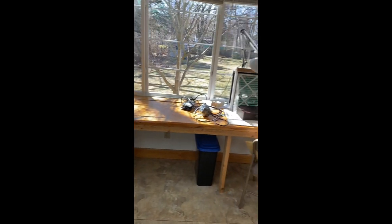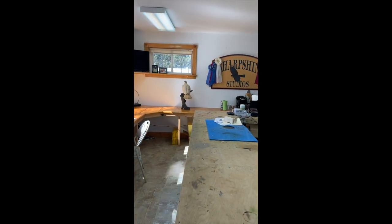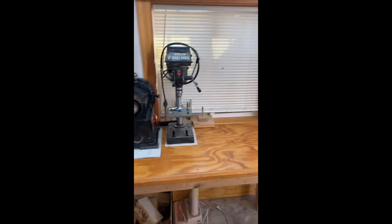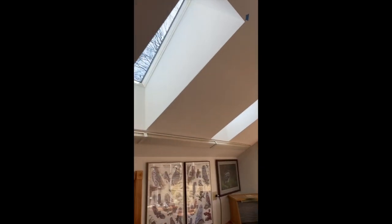These work tables are 30 inches off the floor, standard table height. Okay. There is room for easily eight people, very comfortable in here on these workspaces. Again, skylights on this wall. This is the east side.